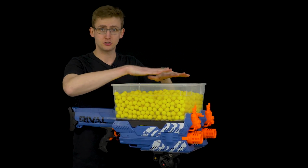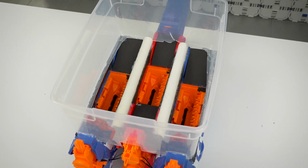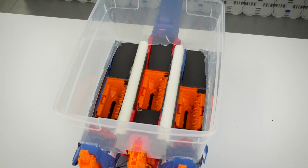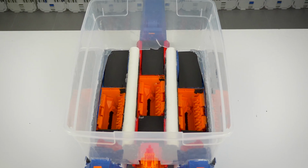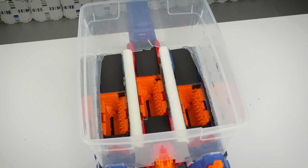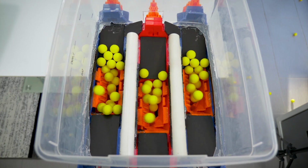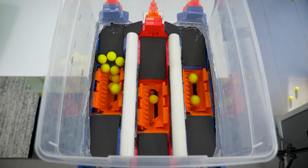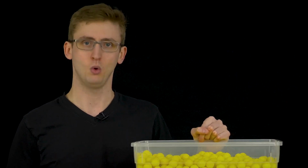The bottom of the loading units do need to be modified to allow one conjoined hopper. This is 3 Nemesis blasters together, but all of their hoppers are integrated into one. The PVC is to build an arc, so the balls have to pick one direction or another, and I put a bunch of poster board and hot glued that around to build ramps all within the hopper. And that's to push all the balls through the feeding ports. It works fairly well. At the very end, you have a few extra balls, but after 1,200 rounds, if you're complaining about 5 or 6 that don't launch, you're a big whiner.